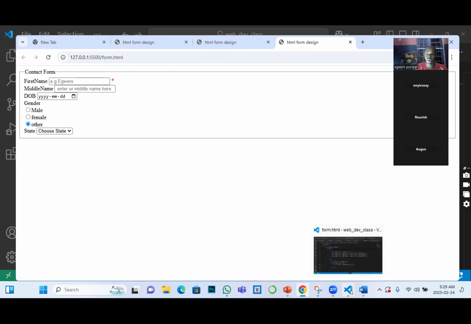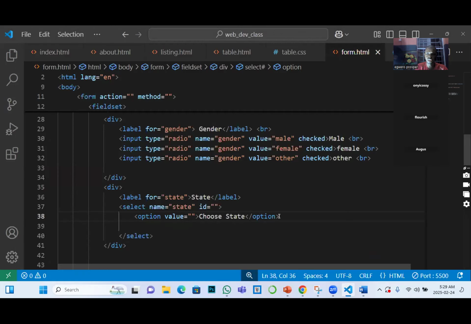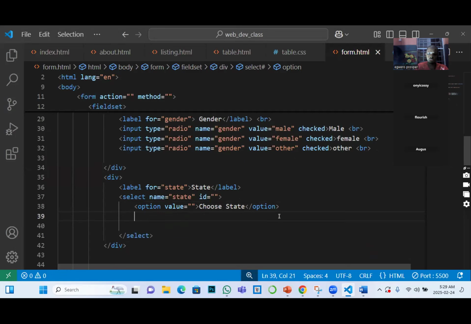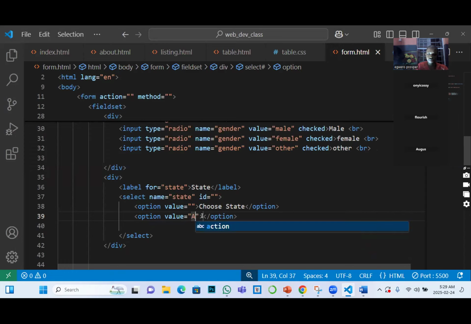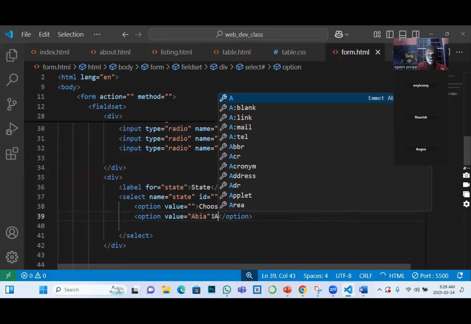Now, to create other states or to list other values, I will just keep inside the select tag and keep declaring option. But any option they pick from now on will be submitted to the back end. So therefore, you must supply a value here. So if they pick, let's say this one is Abia, then you repeat the same Abia here.